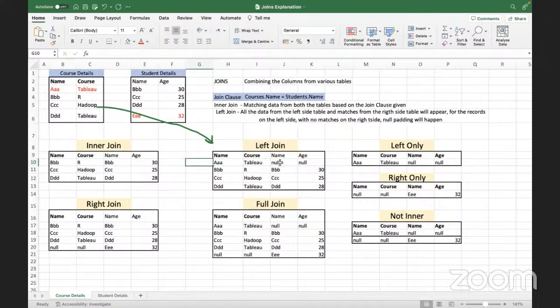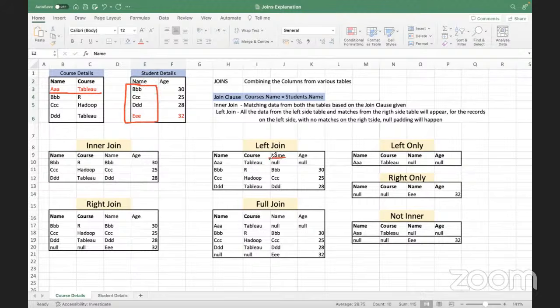Okay. Then from the right-hand side, where we have name and age, wherever matches are there, they are coming. Okay. So for A, there is no match found here. When no match is found, null padding happened. We got all the data from the left side, A, B, C, D, everybody came. And for A, it tried to see if there is a match here. It could not find a match. So when matches are not found, null padding will happen. Null and null means blank. It will be left blank. Null means no data. Null means there is no data found.